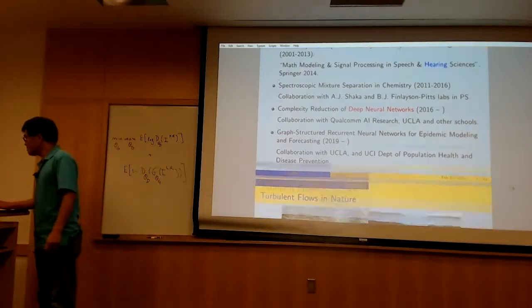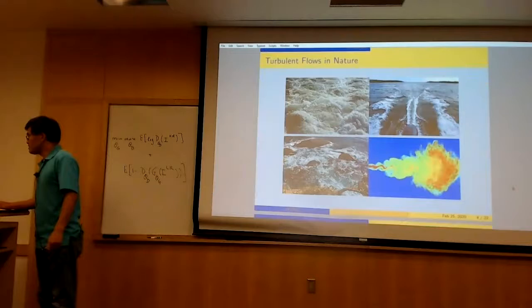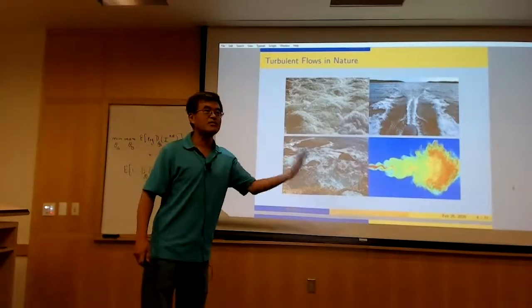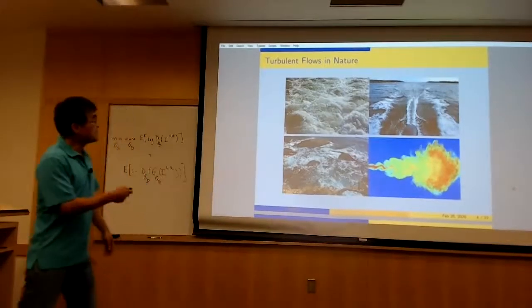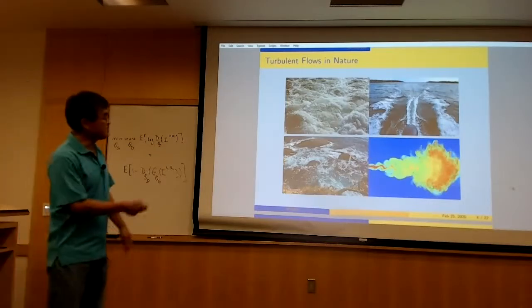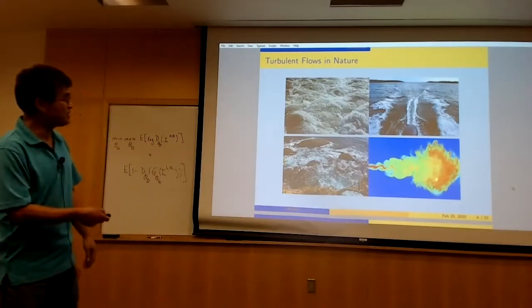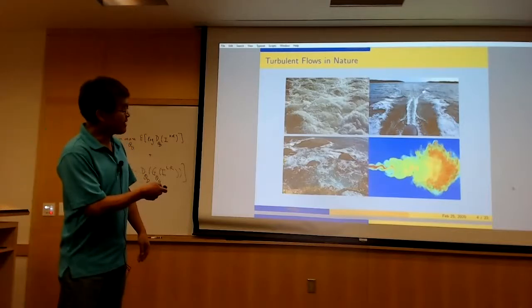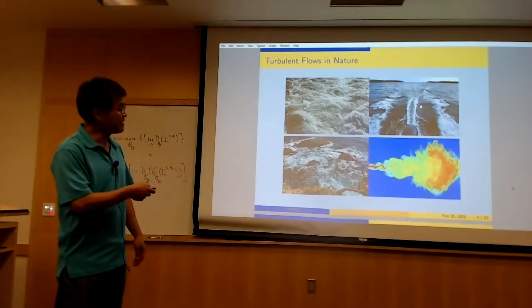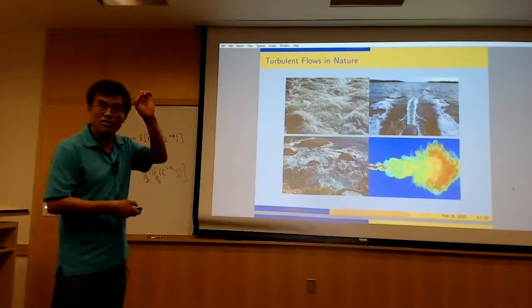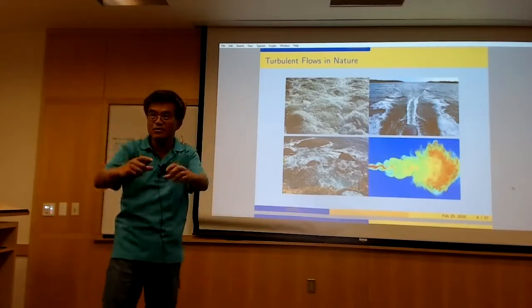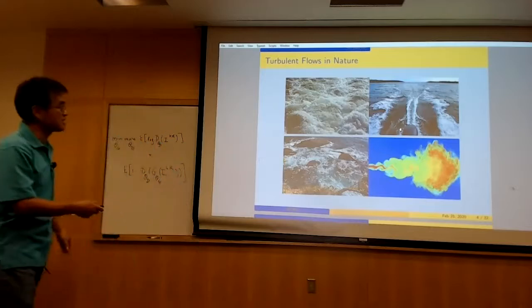Now I'd like to switch gear to the problem I studied a little bit, to some extent, in the 1990s, fluid dynamics and a difficult problem called turbulence. And these are a few pictures of turbulence in nature. The wake of a ship, you often see this kind of trailing vortices and lots of small eddies, right? So there are different sizes you see. There are big ones, small ones, and very small ones. So that's called a cascade.